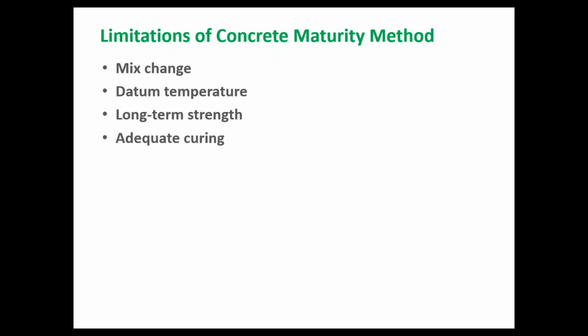It also assumes that you have adequate curing. So if you don't provide enough moisture to your concrete and concrete dries out, it cannot be captured by the maturity equation. Maturity equation is simply looking at the temperature of concrete. So you need to keep that in mind. If anything else is happening in the concrete that is not able to be captured by temperature, you need to be careful.